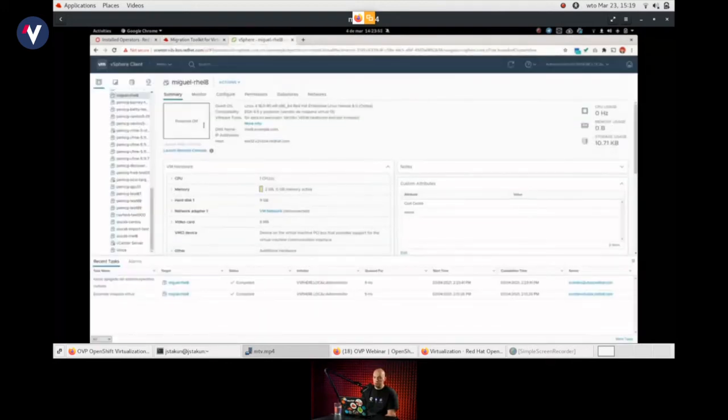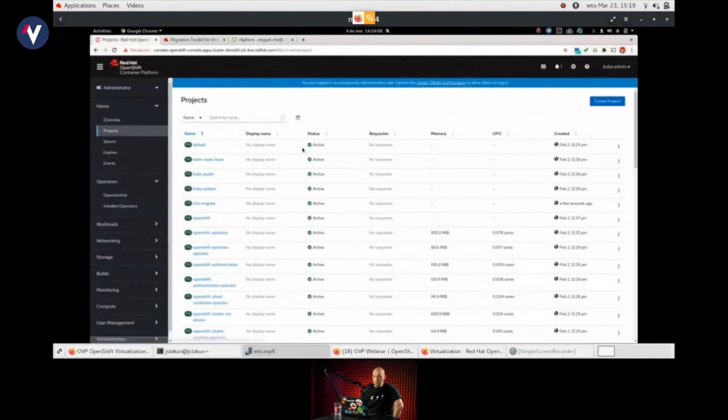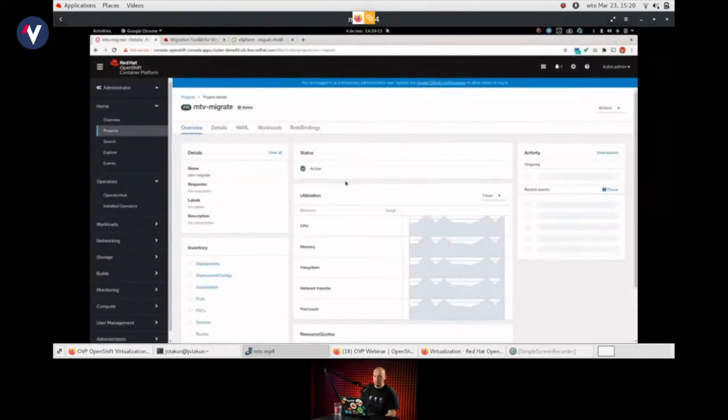So here you can see the machine has been stopped, and the copying process is starting. Of course, we will speed up here a little bit to really not wait too long.